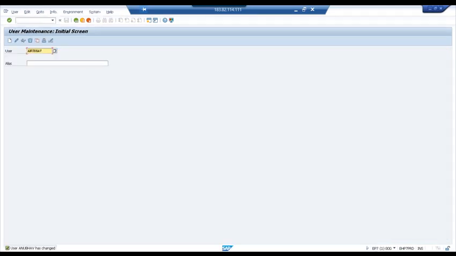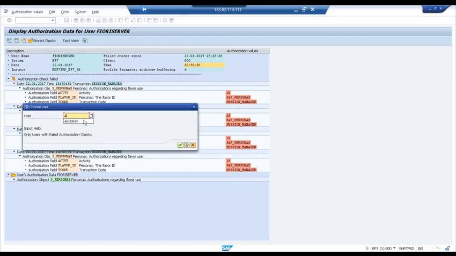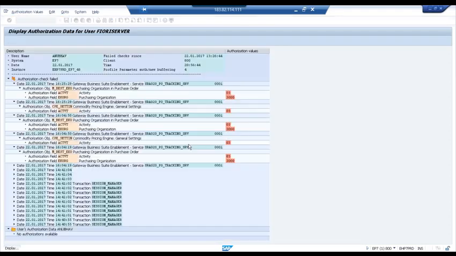Let's go to backend. So I come here EP7 and go to SU53, and now you can see system time is 2056. Okay, 2056, and there has to be an error. I'm not sure. SU53, am I seeing it for user Anubhav? Other user, we should put user Anubhav here. Execute. You see 2056, and there has to be the one for 2056. I'm not able to see it. So error while reading purchase order, that's all it's giving. But here in SU53, I'm not able to trace this particular error.